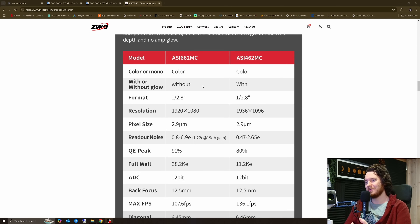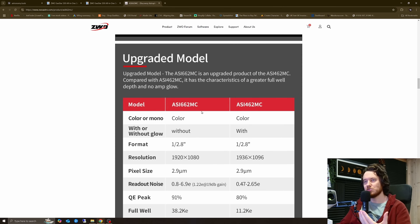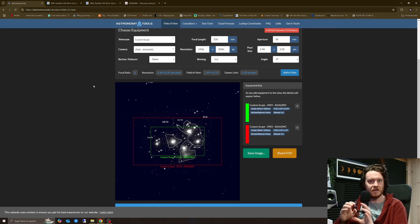The C-Star already takes its own darks every session, so you don't have to worry about it too much. But the less noise you have to take out of an image in the first place, the better — it's just less you have to deal with from the get-go. It also has a much deeper full-well capacity, which is always a boon. It'll be far harder to saturate this sensor, meaning you've got access to more dynamic range.